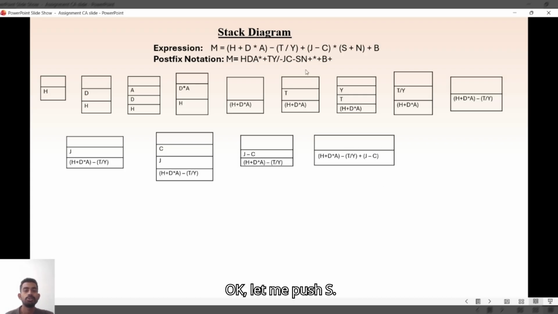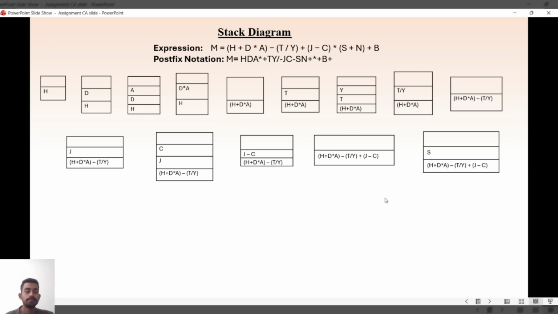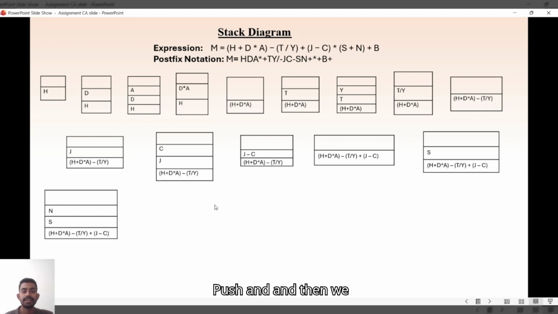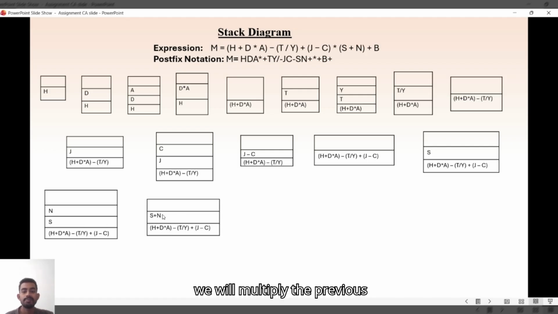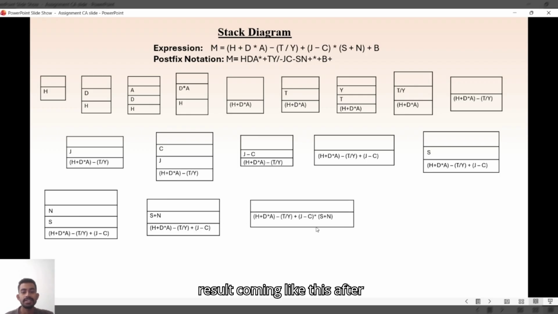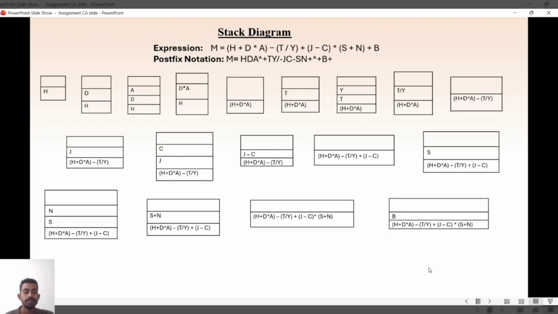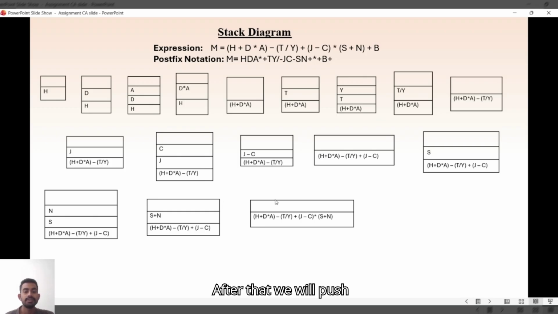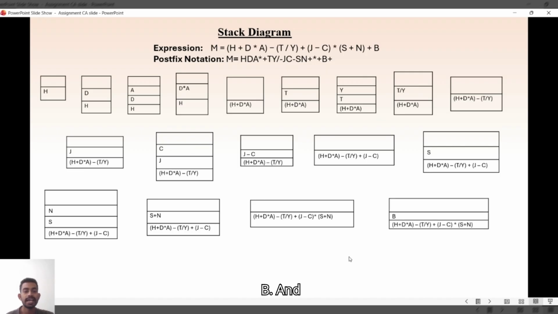Okay, I will push S, push N, and then we will add S, add N, becoming like this, and then we will multiply the previous result, coming like this. After that we will push B, and then we will add to the previous result like this.